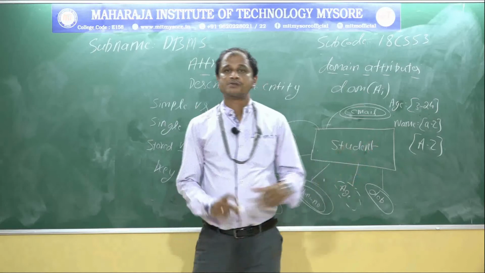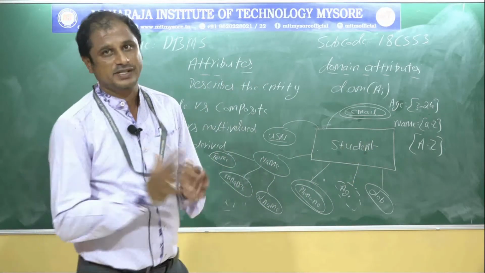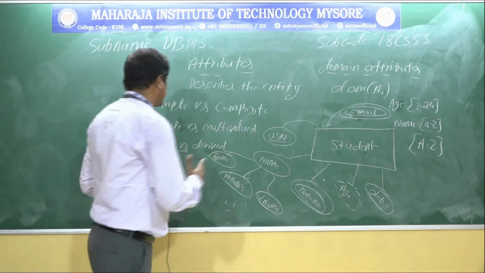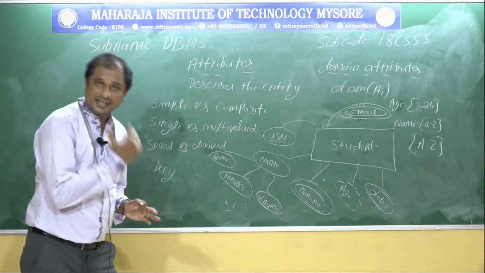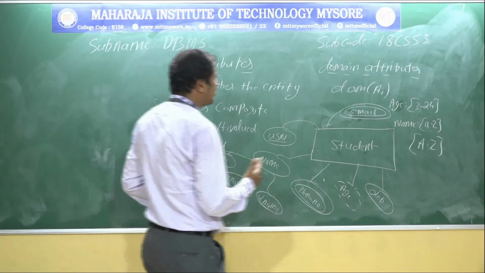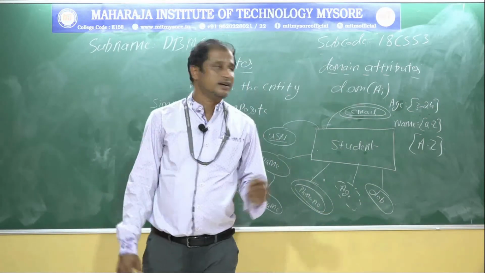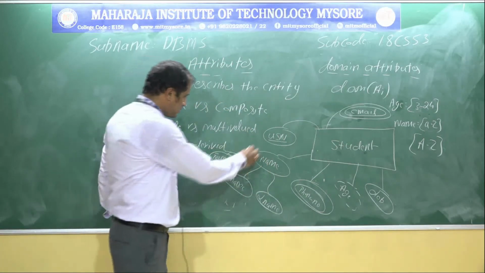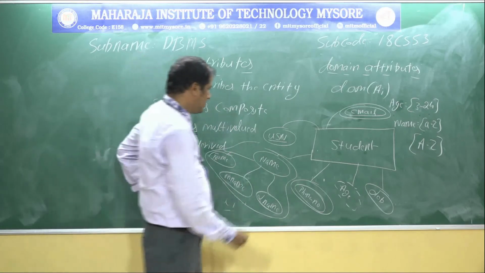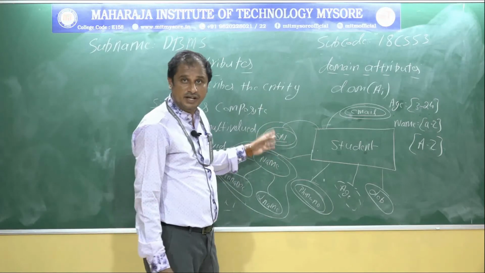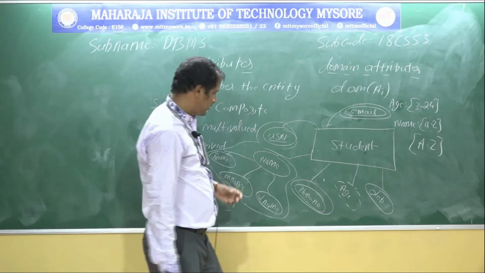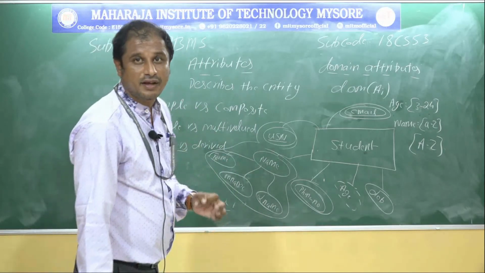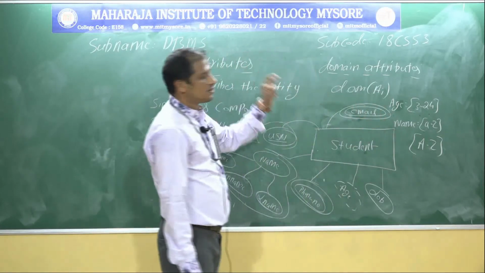So like this, we represent the types of attributes. So simple versus composite, single-valued versus multi-valued, stored versus derived, and key to uniquely identify an entity in an entity set. Then I have the domain of attributes that defines age and name. Overall, the structure has been stored. You can see this is the composite attribute, this is the key defined with a single stored value, and this is a simple attribute. Phone number is multi-valued, and age is a derived attribute. So this is the variety of types of attributes that we have.